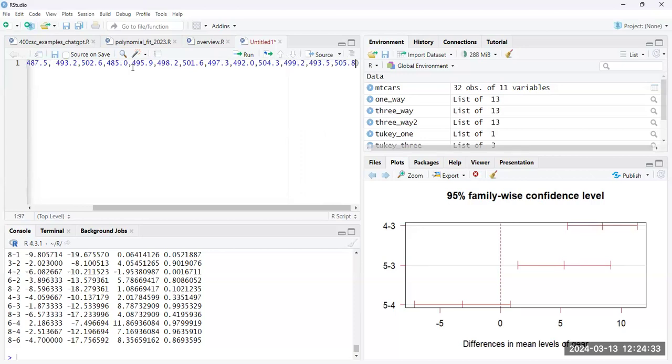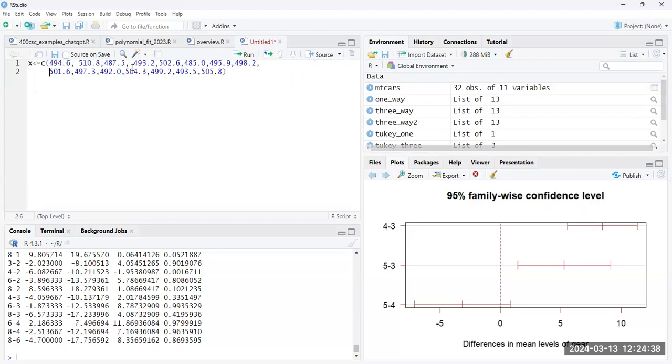505.8. Now let's just try and get all of this on the screen so we can see it all and make sure that I haven't left anything out. So 1, 2, 3, 4, 5, 6, 7, 8, 9, 10, 11, 12, 13, 14, 15. Yep, 15. Okay, hopefully I haven't made any typos along the way.